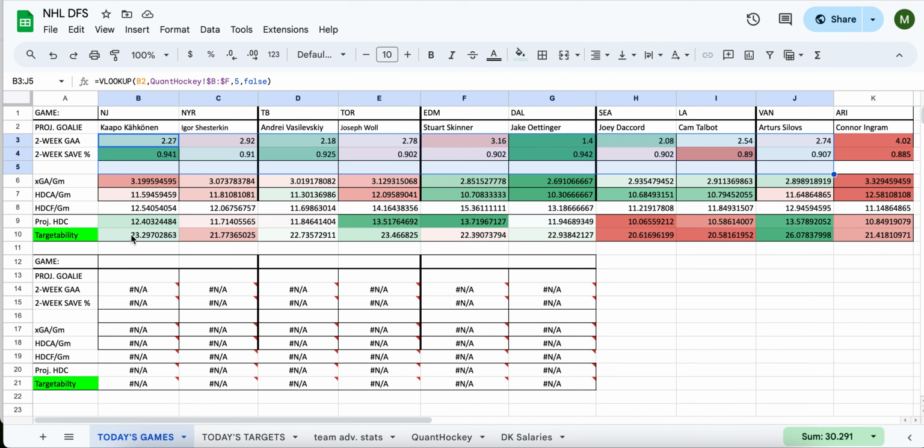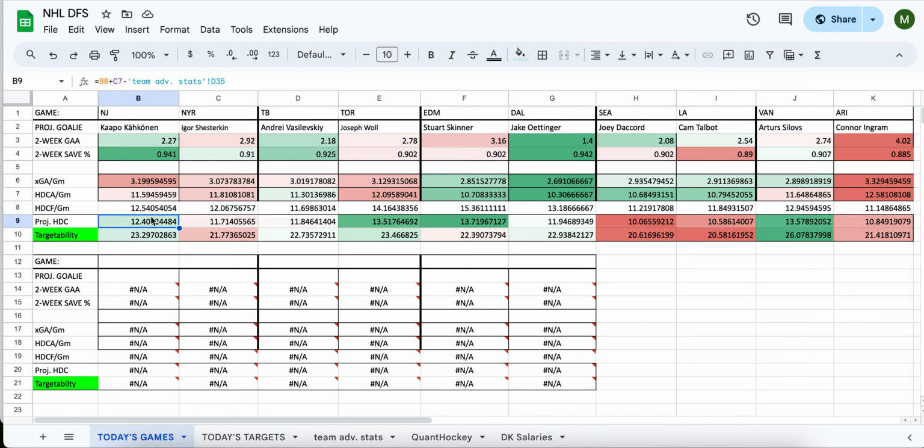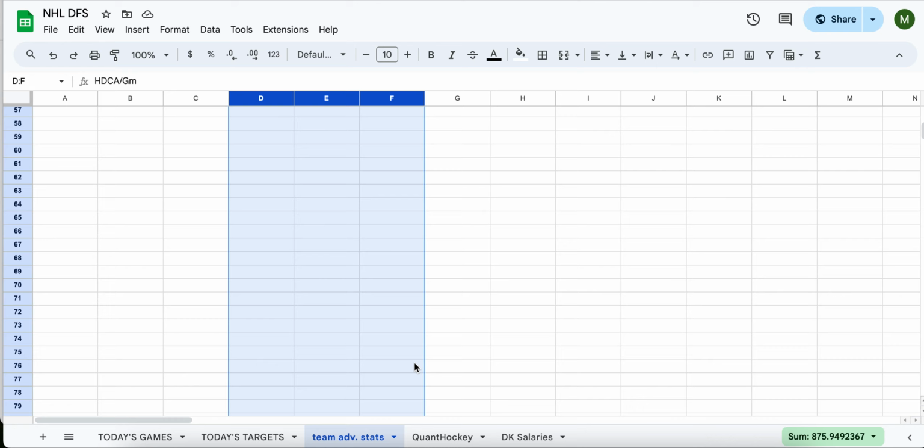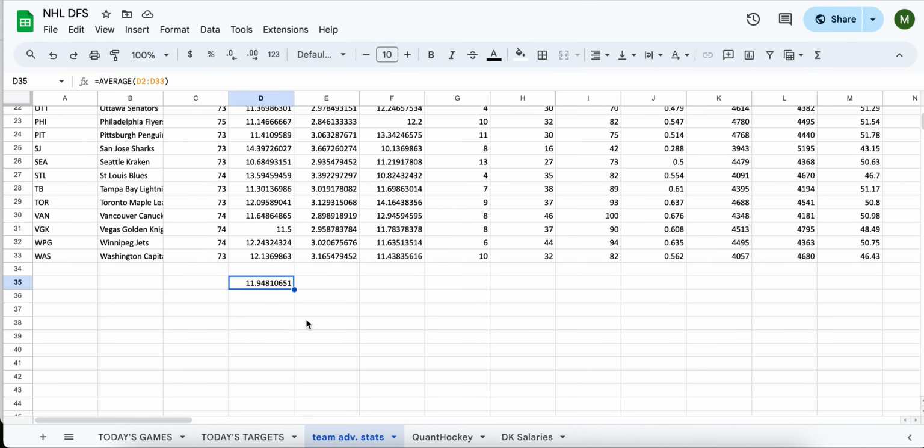Then we get into some of the new stuff we've added here: the projected high danger chances. I'm taking the high danger chances for that team and adding the high danger chances against from their opponents. But to calculate for the average, so you're not just averaging these two numbers, we add those two together, then we subtract the average for the league, and that came from right here.